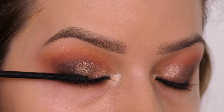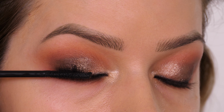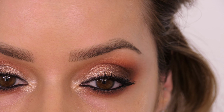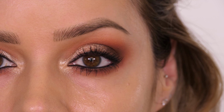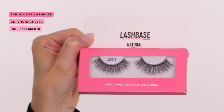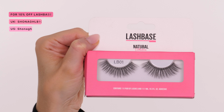I am going to be applying some false eyelashes, so I'm just using a very light coat of mascara. I think this one was the Push Up Mascara by Charlotte Tilbury. Yep, I can see by the handle it is. This is a really great one because it's very, very black. It's almost like a wet look black, and I really love that, especially for a smoky eye. Every step is completely optional. This look alone with mascara would be great, but I've not been using falsies quite as much recently, so I decided I'll reach for my favourite lash base ones.